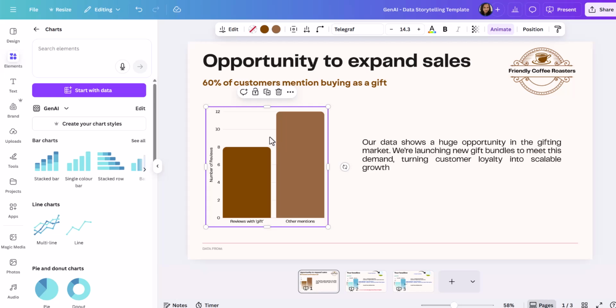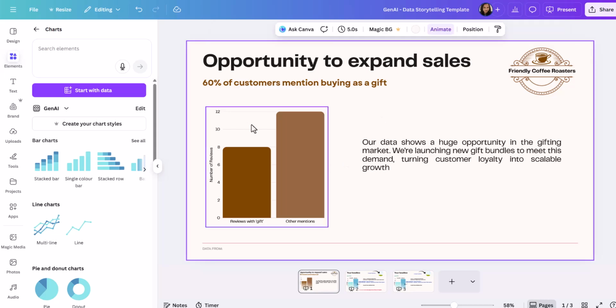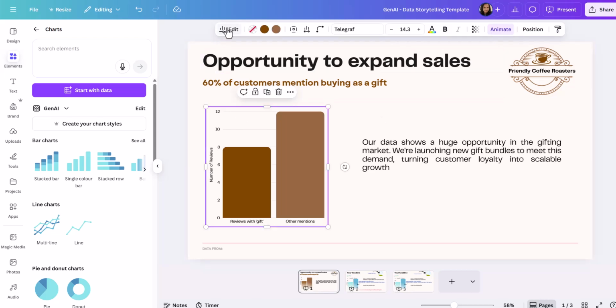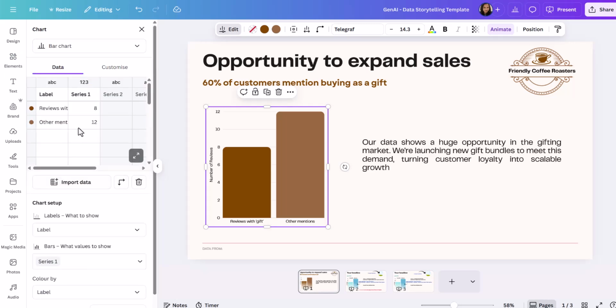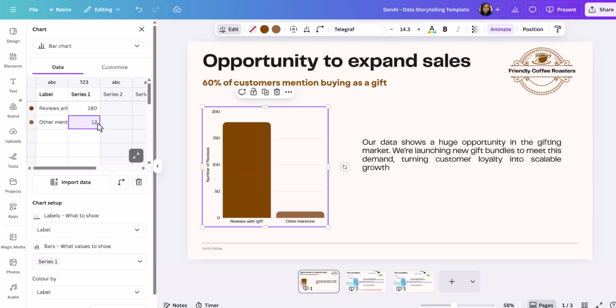If you want to keep a bar chart but just edit the colors, the numbers, stuff like that, you can directly go into edit here. And there you go. So this one was, trying to remember, 180 and this is 120, I think. There you go.